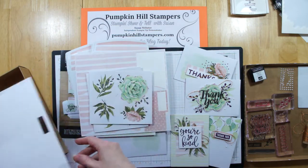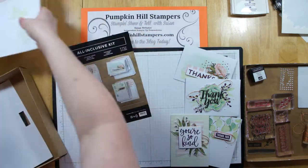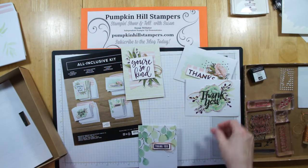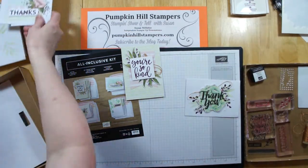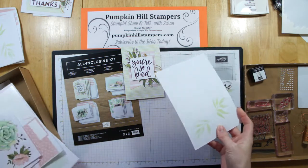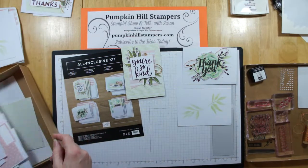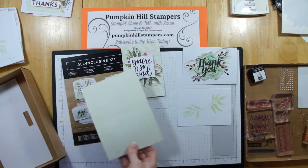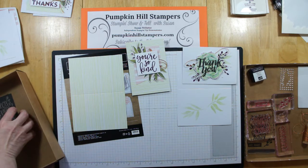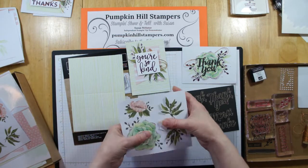So let's choose what we're going to do today. So let's see. I think I'm going to start with this card here. So that's that one. And then I'm going to move on to this thank you card, that one there. So I'm going to need one of these with the leaves for this one here. And I'm going to need one of the pinstripe cards for this one. Alright, now what else do I need, right? So from our box, I'm going to need the thank you sticker for here. I'm going to need this great big flower.